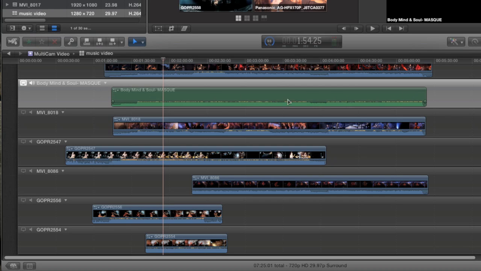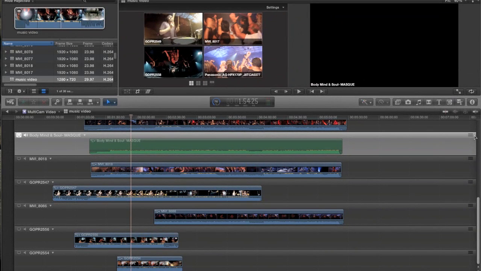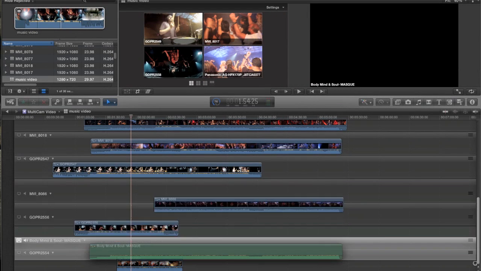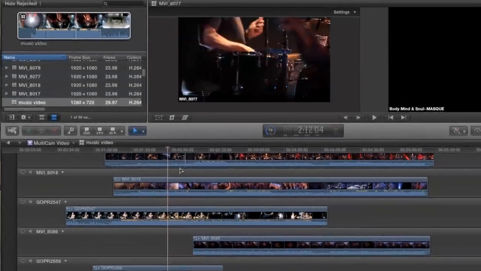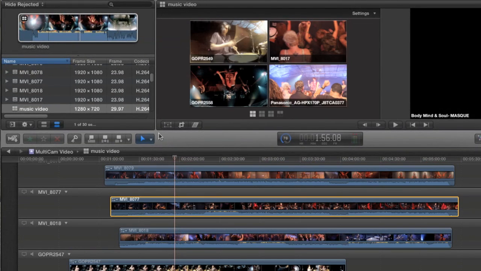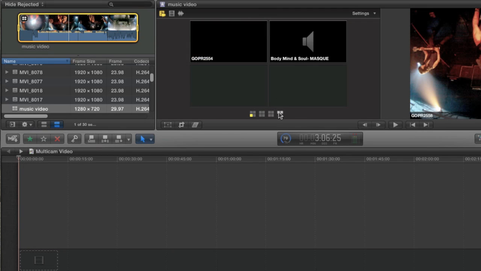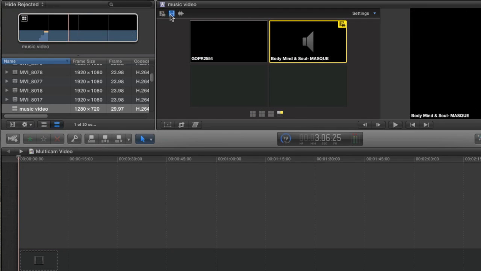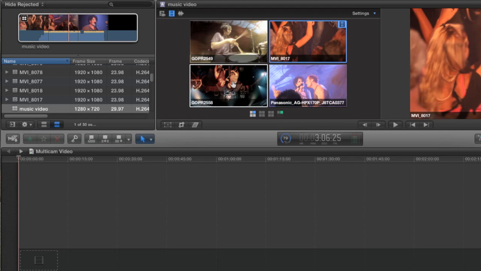A lot of times this is used for this exact kind of thing. When you have one piece of music and you're only going to want to lay down this one music track, what I can do is I'll just nudge it. I'll move it all the way down to the bottom here so that it's on the very bottom. And I'm just going to step out and in the angle viewer, make sure it's selected and then switch to video only. And now when I edit, I can edit all these angles together, and the only audio that I will get will be that CD audio. So that's the audio that I want.